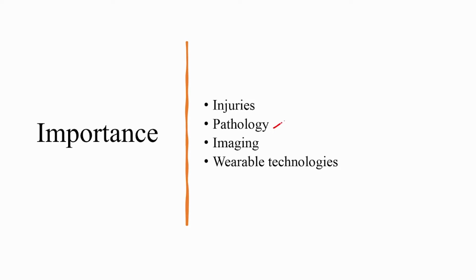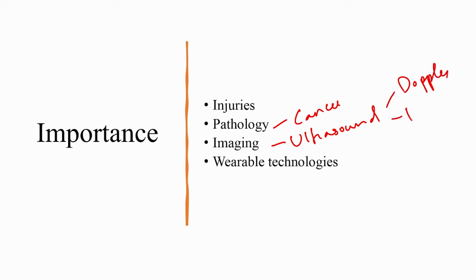Similarly, when it comes to cancer, necrosis and other phenomena cause changes in different properties, including mechanical properties of the tissue. And similarly, we also use mechanical characterization when it comes to ultrasound imaging. There are a lot of forms of ultrasound imaging now, like Doppler imaging and B mode imaging. All these types of imaging currently used are based on mechanical properties of the tissue in one way or the other.